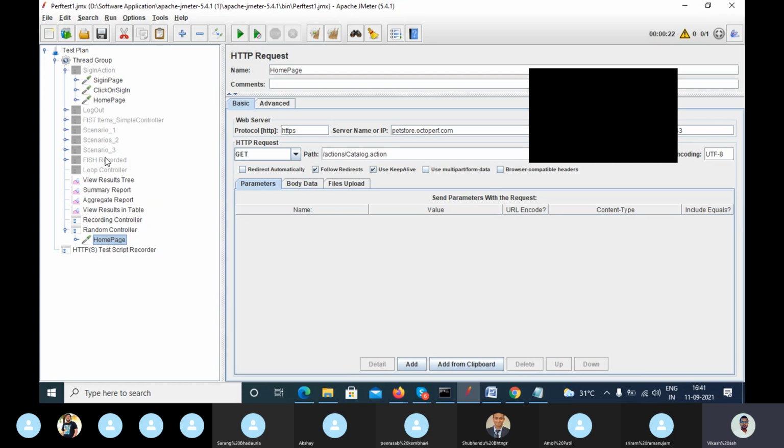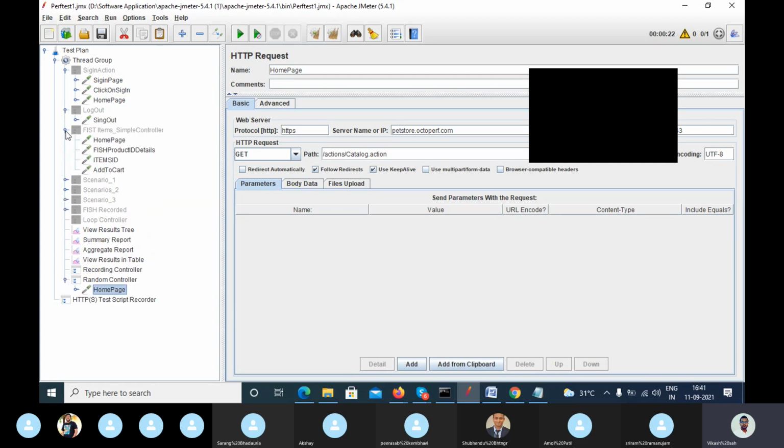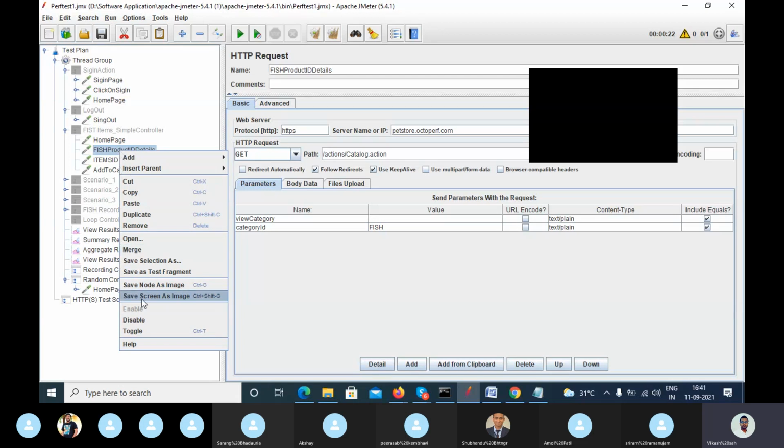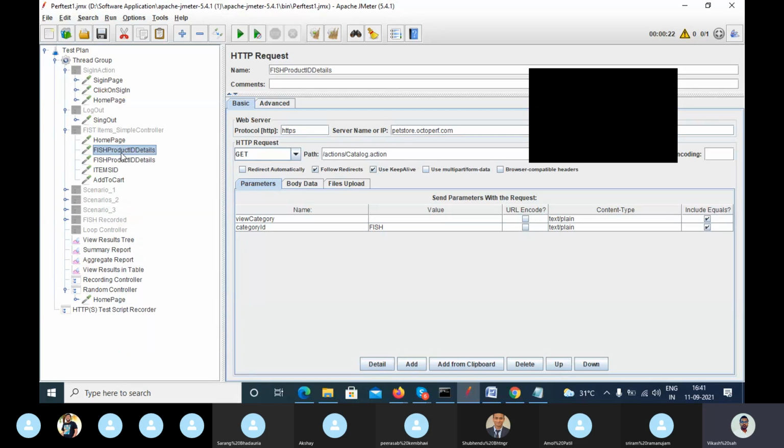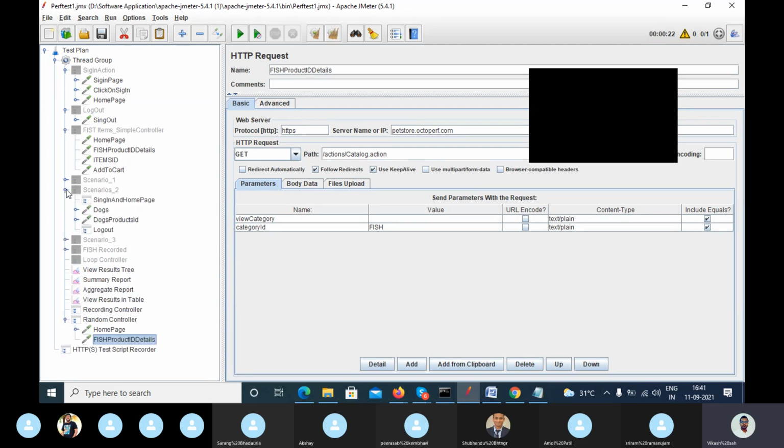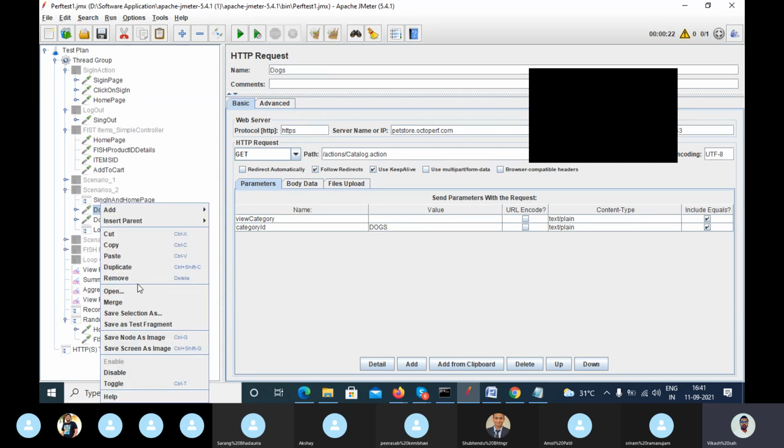Let me add one more request. Let's suppose click on the fish item, fish product ID. So let me create a duplicate one. Duplicate. I don't want to disturb that request. Let me duplicate and select one dog item.